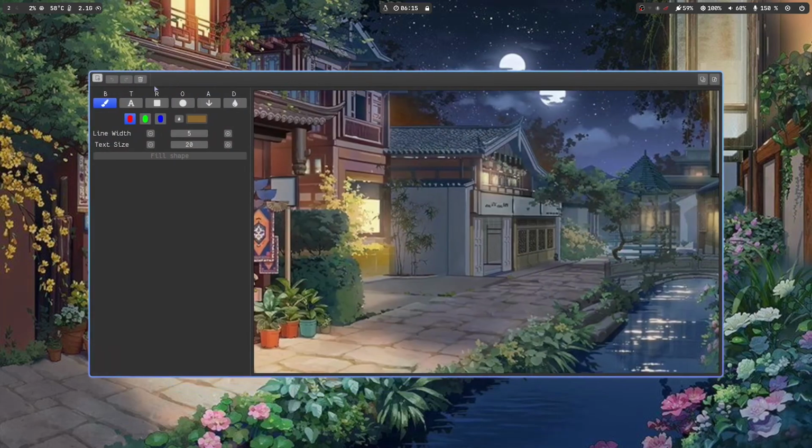If you click on the left side, you can have this option in here. Let's say you need to type in here, say test, and then you can just click the save button to save the screenshot.